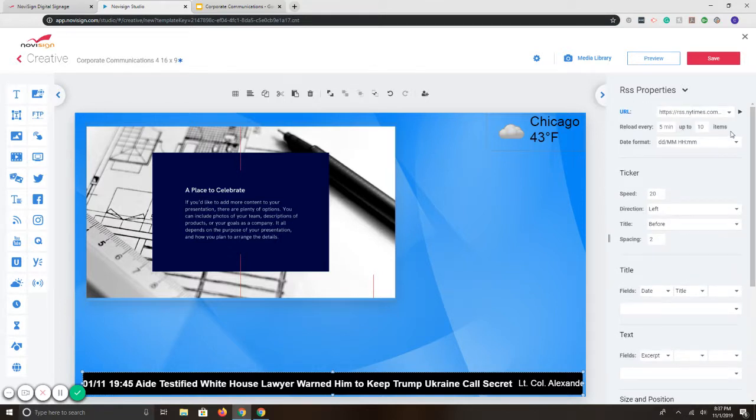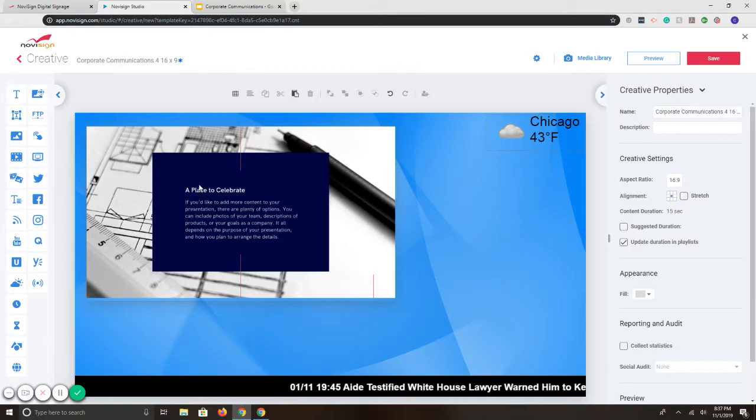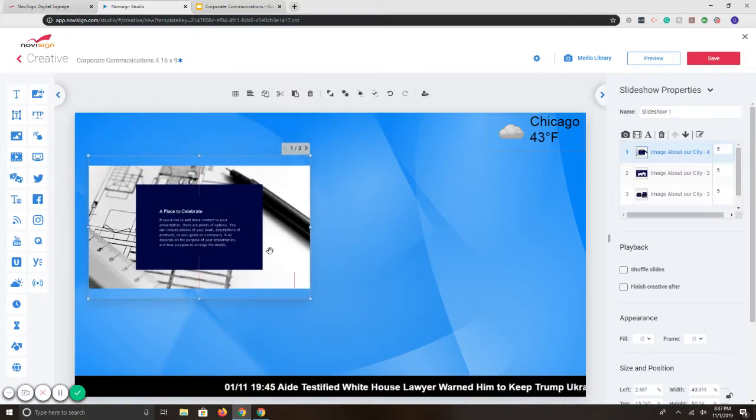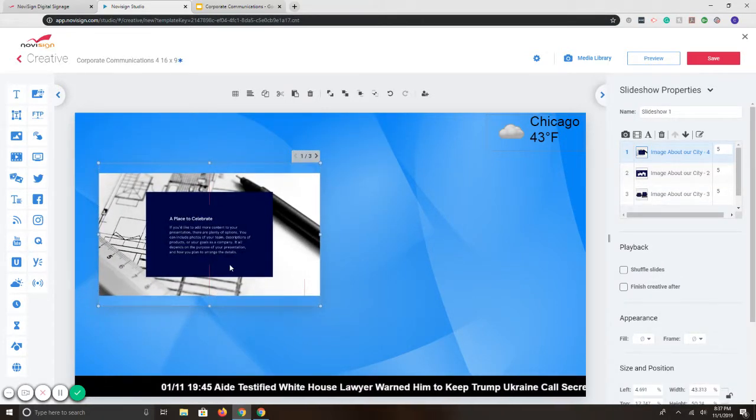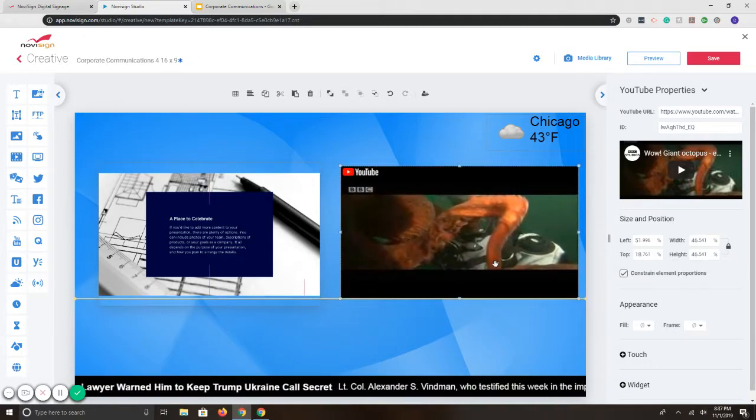And then if we hit play, there it is. So I'm going to move that down, move that over. There we go. Now let's say, for example, just throw something really quick here. It's not going to look wonderful, but just so you can see the look and feel of how it works. Let's do YouTube. Drag YouTube over, drag it. Then I can copy my YouTube video on the right.